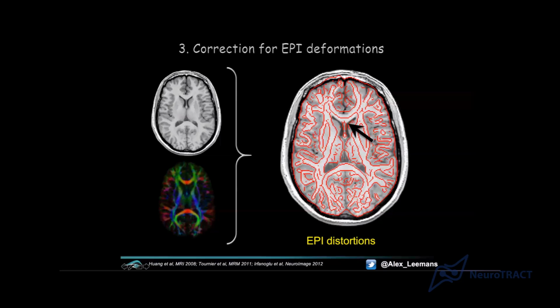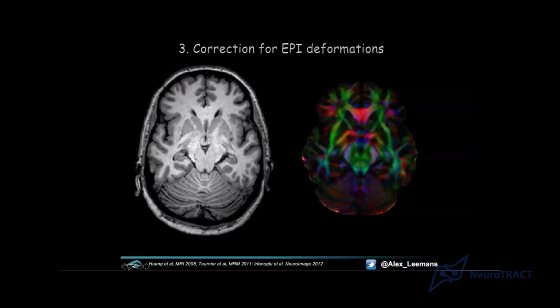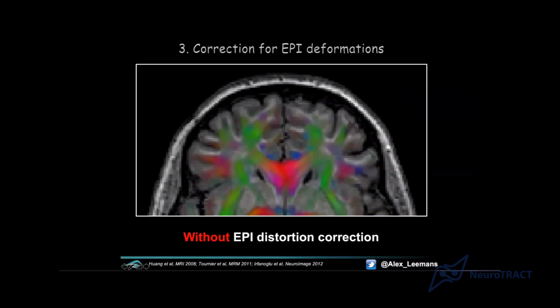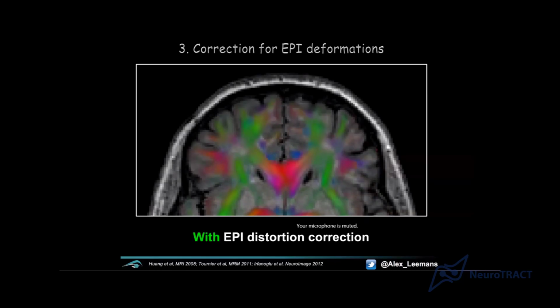And one approach to do that is using nonlinear registration. Okay, I'll just show you a few examples before and after correction. So here's another example. In this case, this is before correction, and you can see the diffusion data, the color information, and now it seems a bit more compressed. Like if you focus on this red part here more laterally, it seems that it shifted a bit to the back of the brain. Okay, so this is without correction. If I correct for it, it looks like this. So you can appreciate, this is better.